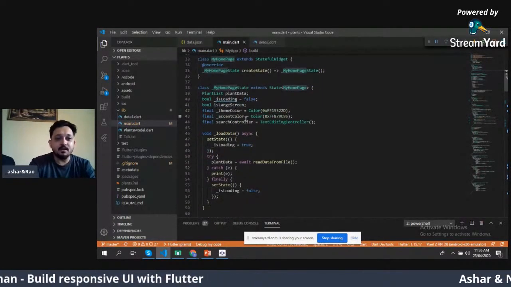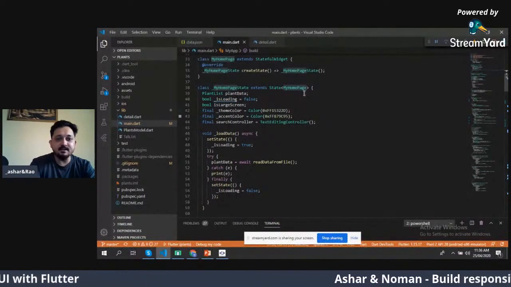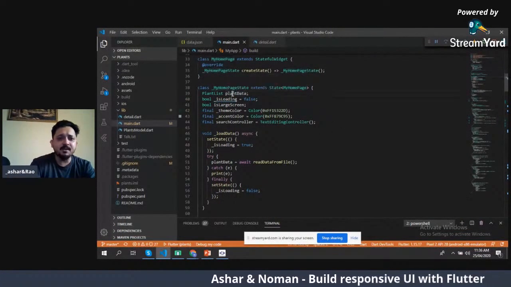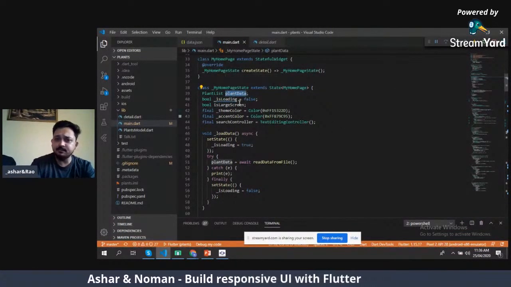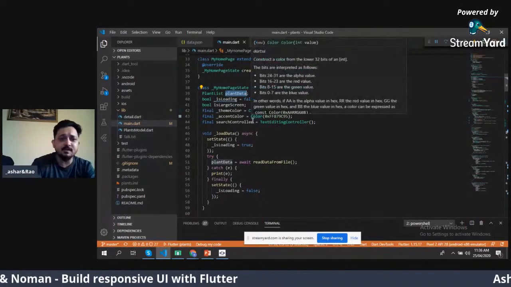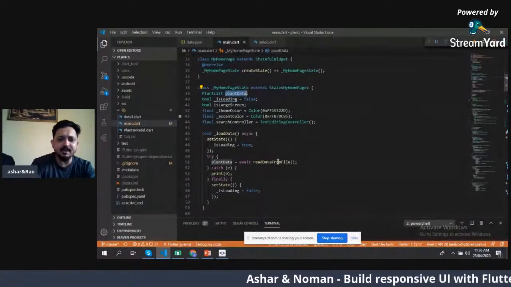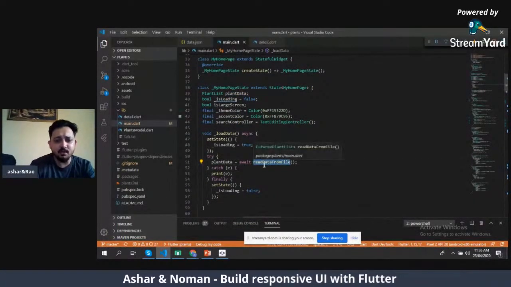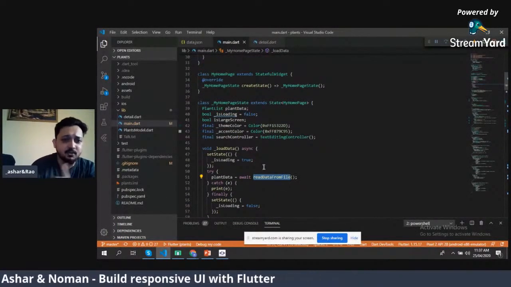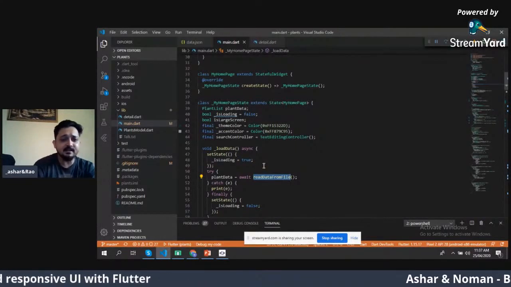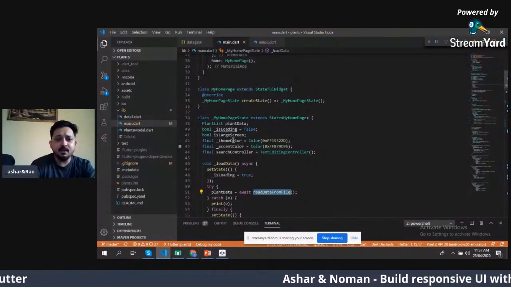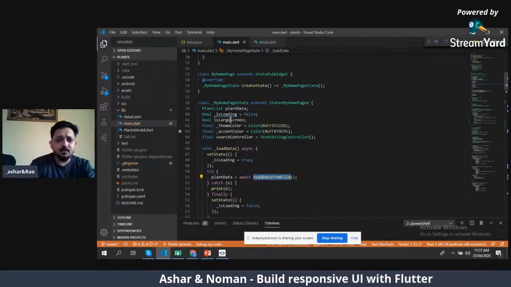Defining these properties, I use the plant data to take the data from my JSON response, and it will be read from the file in initState. When I share the GitHub repo, you can easily get it and check this for the render.